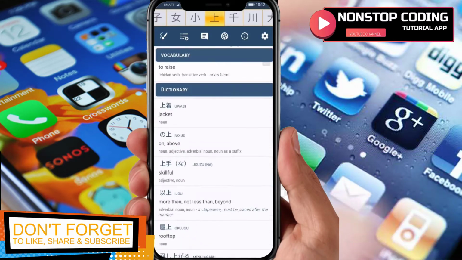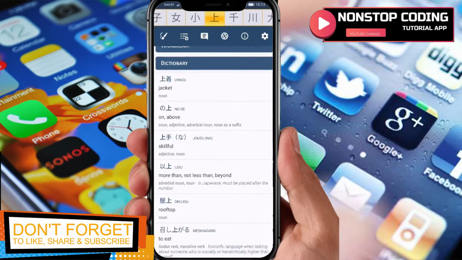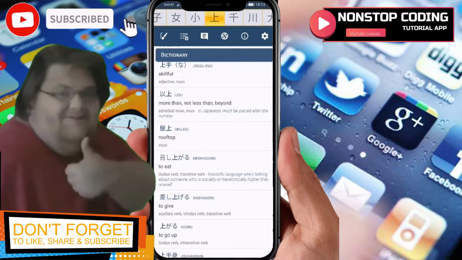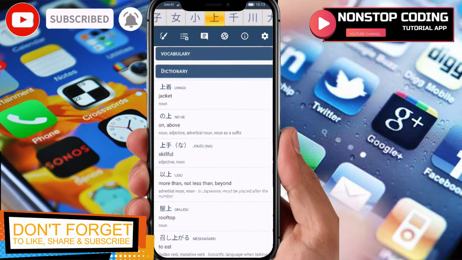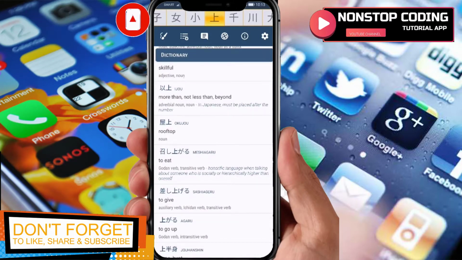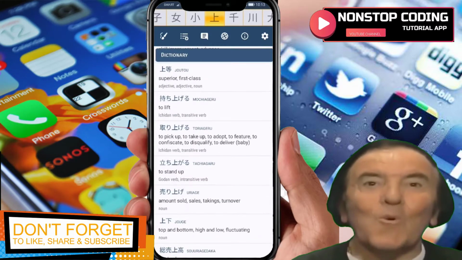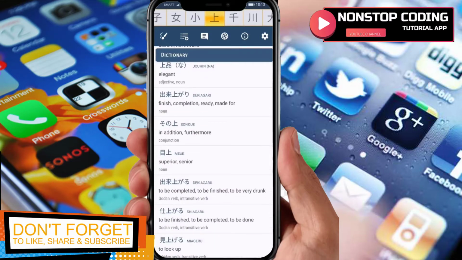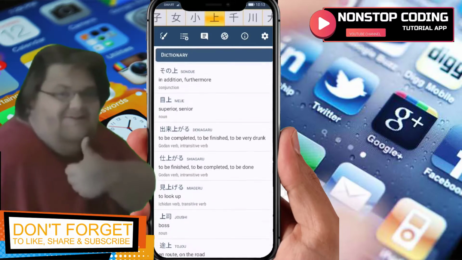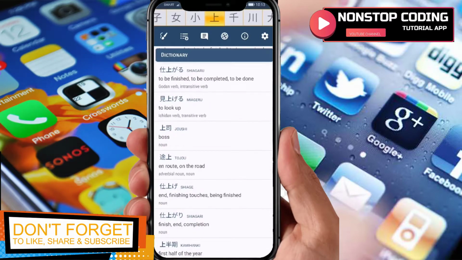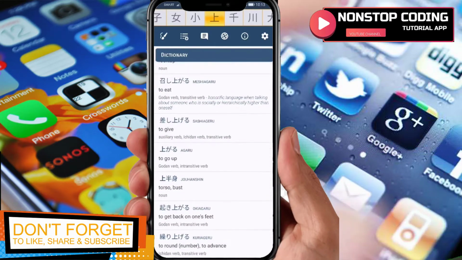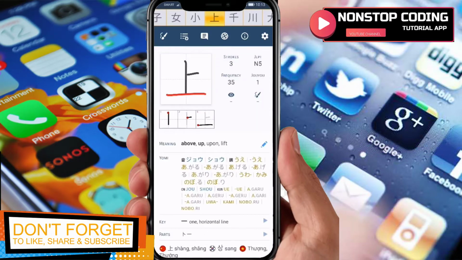And then dictionary, so as you can see, niue, skillful, jozuna, rooftop, or kojo. So one word can be used in many other words. So that's how kanji works. As you can see, the words can be used as a prefix, in the middle, or at the suffix of the word. Boss, joshi. There. If you're already good with Japanese, then try kanji.